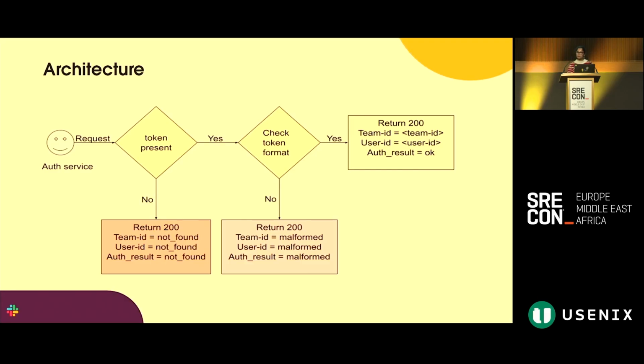In addition to that, these headers are also logged as different log fields and sent to our logging pipeline. We use them for debugging purposes quite a lot. As you can see, the auth service will always return OK with response code 200. We run this in pass-through mode for now, regardless of whether the token is present or valid.